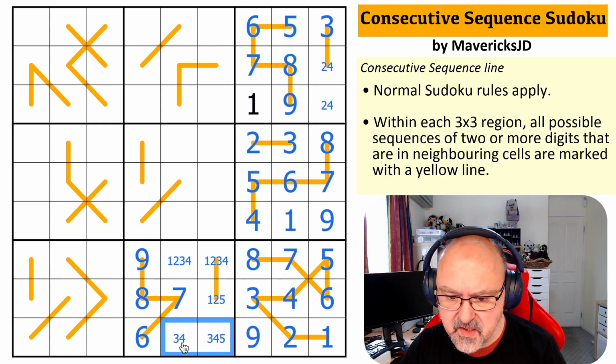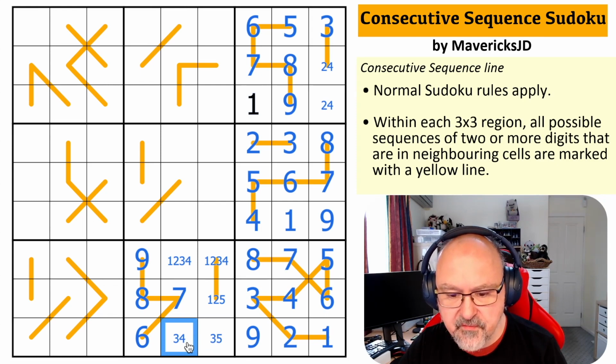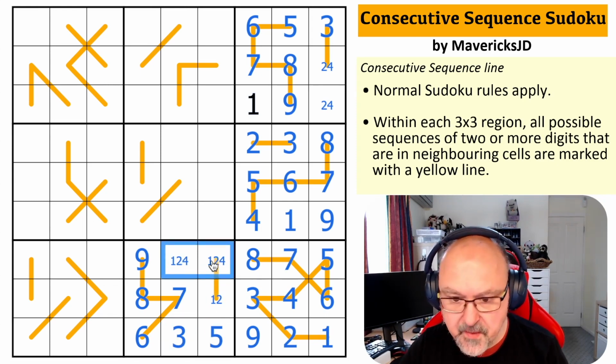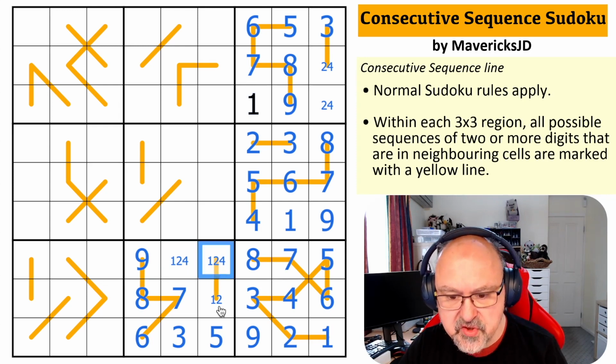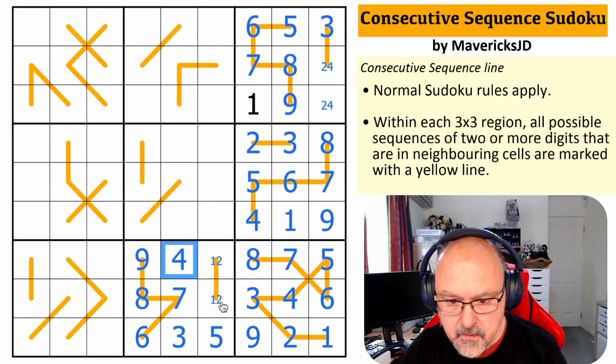This is 3. Hang on. If this is 4, I can't put 4 in here. If this is 4, this would be 3 and they'd be consecutive. This is not 4. And if this is 4, this would be 3 or 5 and they'd be consecutive. This is 3. This is 5. There's no 5 here. There's no 3 up here. So this is 1 or 2, which is not consecutive with 4. This is 1, 2. This is 4.